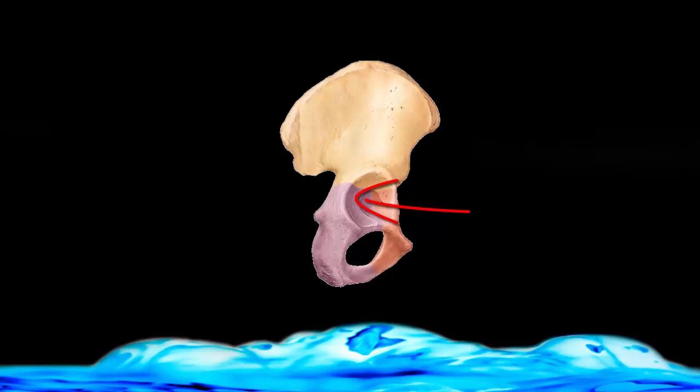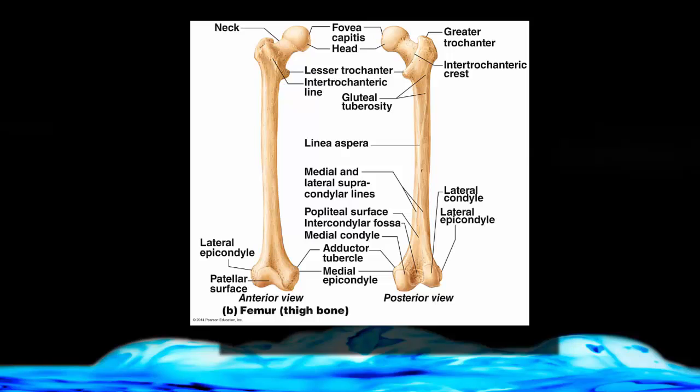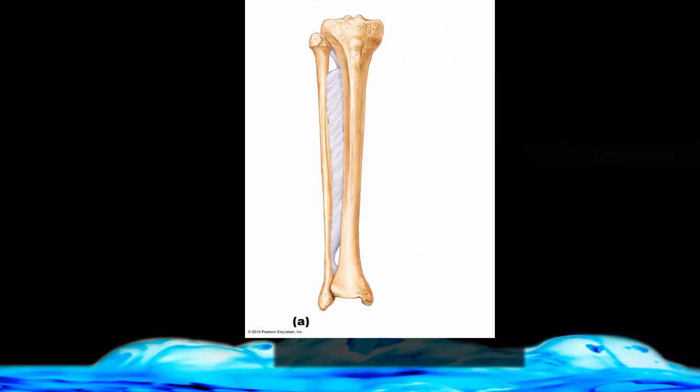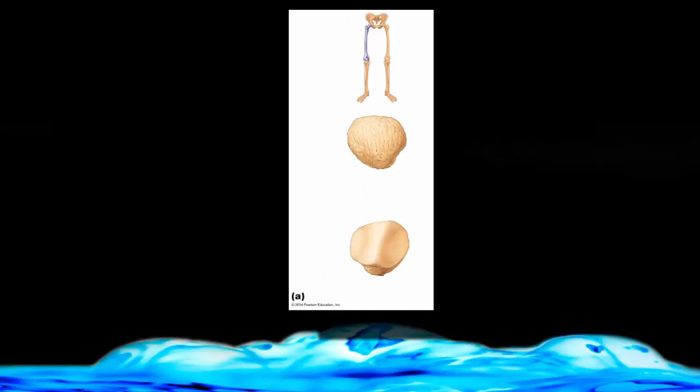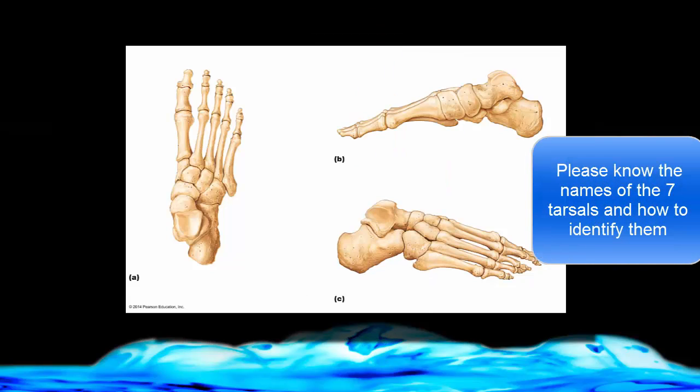The femur articulates with the pelvic girdle at the coxal bone at the juncture point of the three fused bones called the acetabulum. So the lower limb consists of the thigh, which is the femur, the leg, which is the tibia and the fibula, the patella, which is part of the knee joint, and the leg articulates with the foot at the ankle, and the foot consists of 7 tarsal bones, the metatarsals, and the phalanges, which are the toes.